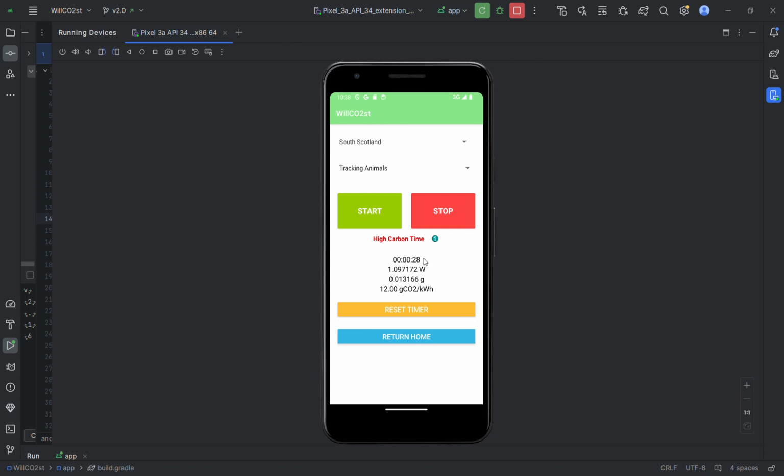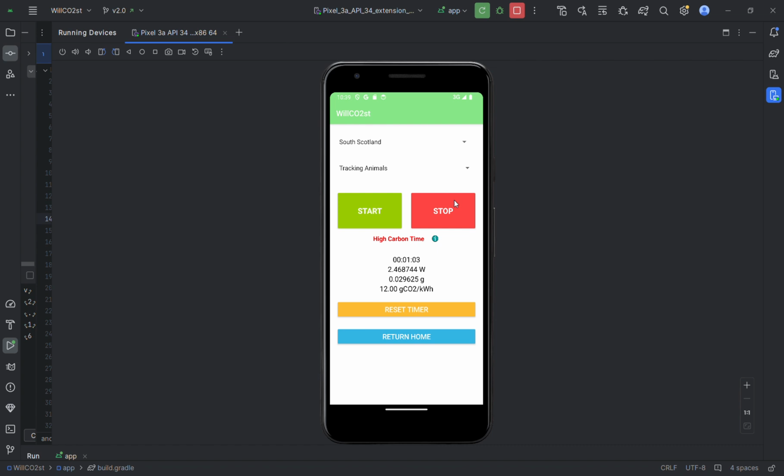So let's see what we can see as the data is being dynamically read out. We can see the time of the experiment. Currently we've been talking for 30 seconds. In that time, this is the amount of watt energy we have used based on our prior kilowatt hour user inputted information. And as you can see, dynamically, if we were doing this experiment right now, this is how much effective carbon dioxide equivalent emissions we produced, around 0.02 grams. So we would keep logging this. We would keep this timer going as long as our experiment is going.